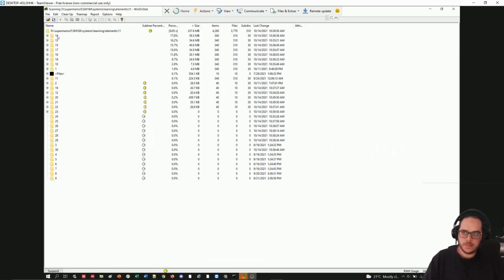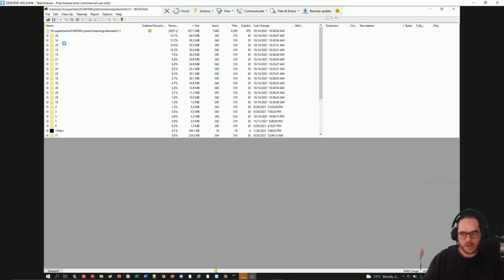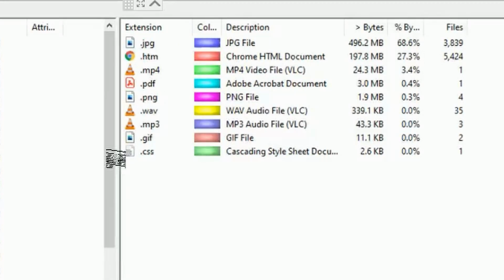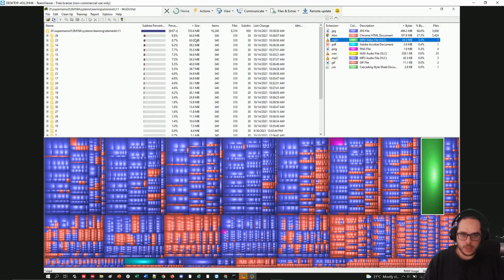Okay, the structure seems almost the same, but it's not, because inside the 11th you have the 3 from up to 30. And look at that. Of the up to 8,000 files that are pictures, almost half are inside this folder, the 11th. Look at that, 3,800. So that's why it's weighing that much.